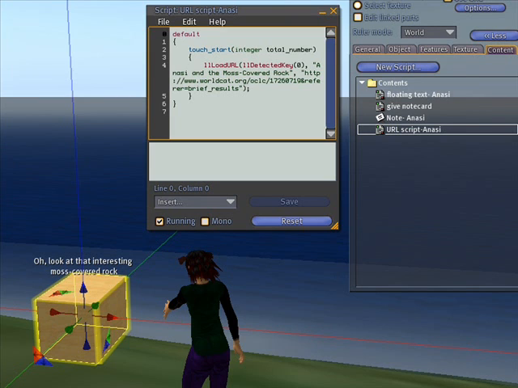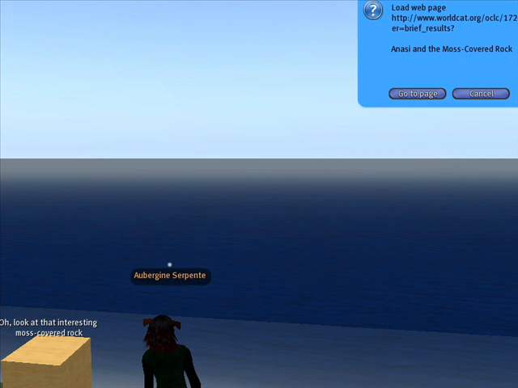What I've added is the name of the book, Anansi and the Moss-Covered Rock, and a link to WorldCat so the resident could find it in a local library. Here Aubergine touched the box, and this is the URL note that will appear to anyone who touches it. So if I choose to, I can go to the web page right away.